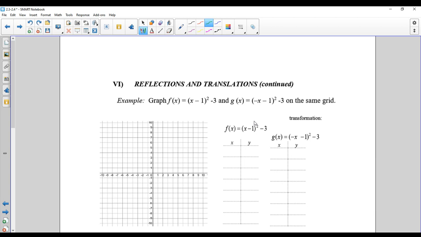My question is, what if I put a negative just in front of the x itself? Just that one thing. I'm not going to change anything else, but what used to be just simply x becomes minus x. And then everything else is the same, minus 1 squared and minus 3. What do you think is going to happen this time?